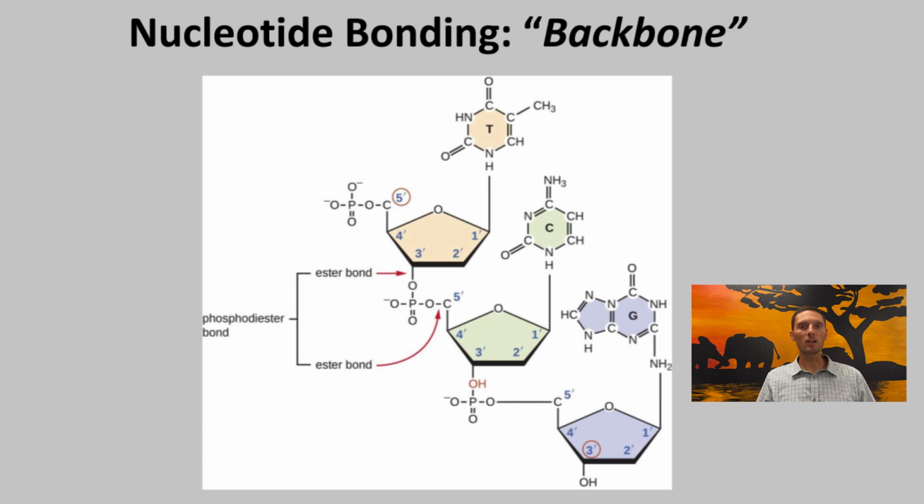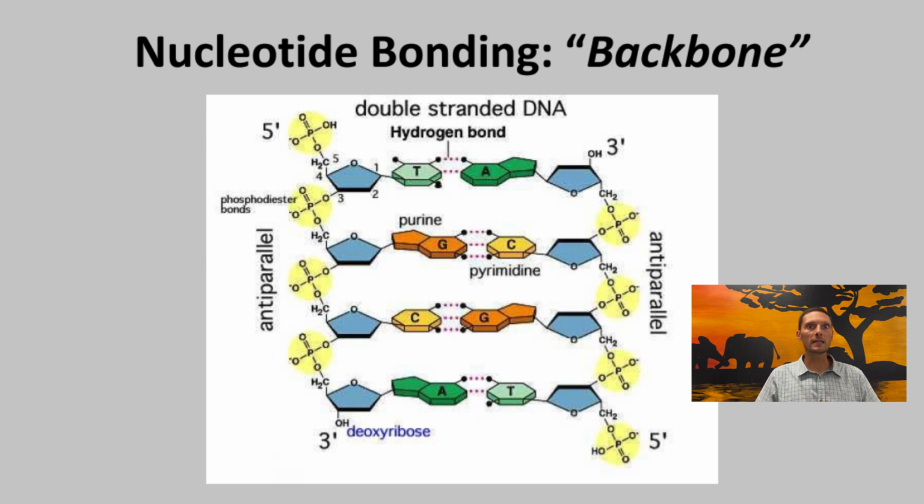DNA and RNA are polymers of nucleotides. And in order to put them together, covalent bonds are formed between the phosphate of one nucleotide and the pentose sugar of the next nucleotide. And this then creates what's called a phosphodiester bond. It's 2 different ester bonds put together, as we can see in the images here in the video. What this does is it creates alternating sequences of sugars and phosphates, and so DNA or RNA has this backbone of sugar and phosphate, a repeating pattern, and so that backbone of both DNA and RNA is consistent.